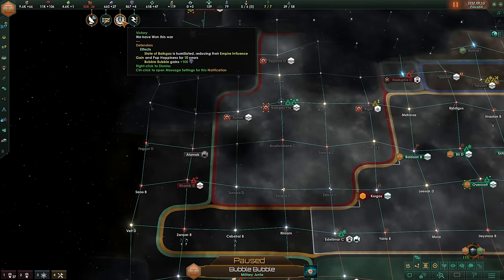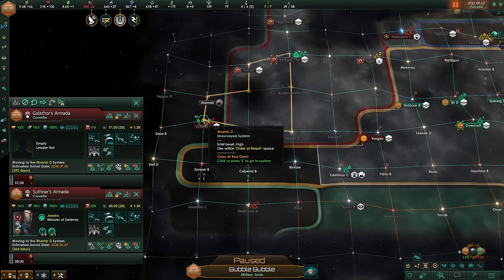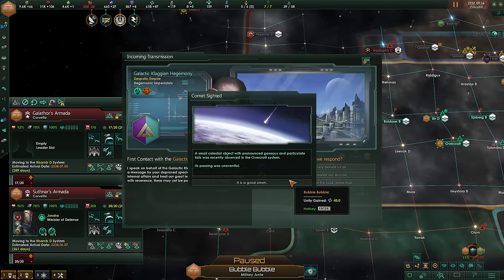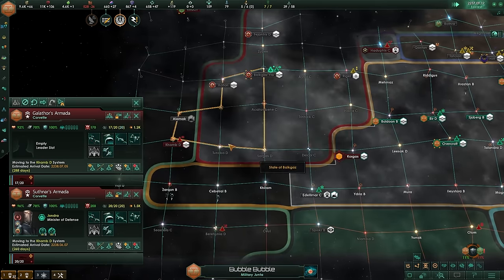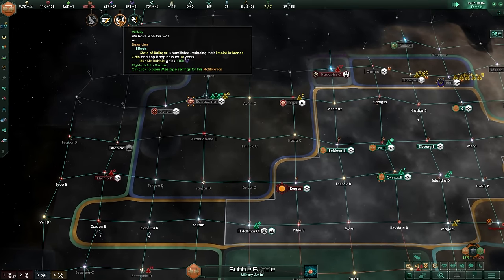Okay, we've humiliated this empire. That's great. That means they don't want to attack us for a while. But of course, this other empire has also immediately jumped at the opportunity to attack. What on earth is going on here with the state of Belgas?